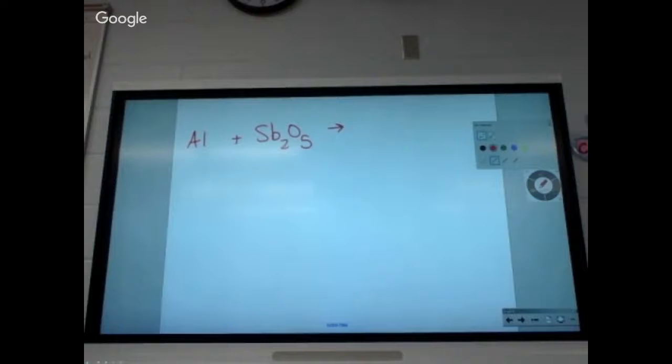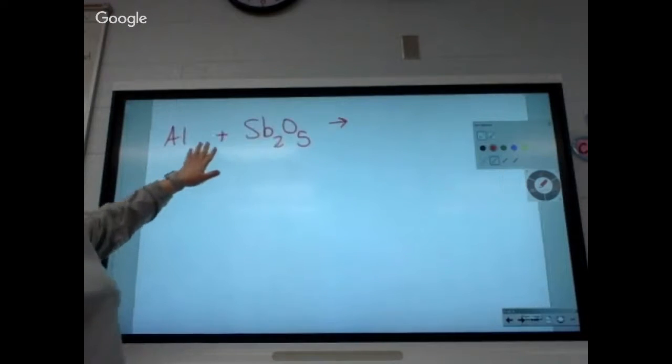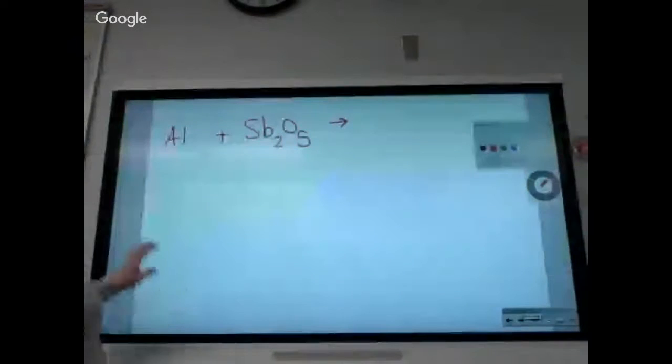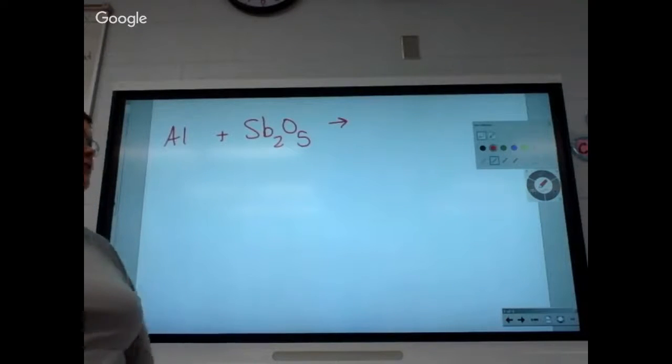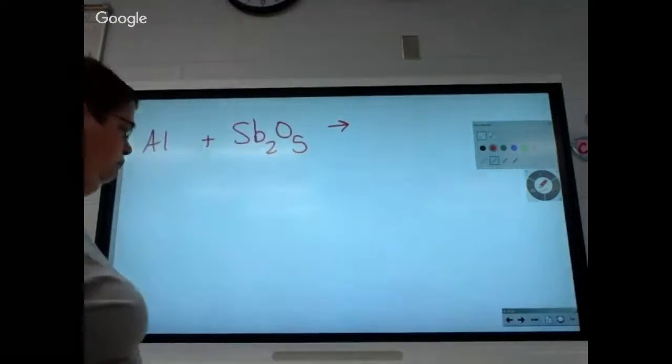So the first thing we want to do is do what? If this was all mixed up on a test, you'd determine the type, but we're already there. We already know this is what type. Single, because you haven't learned how to do anything else, right? But if this is an element plus a compound, you would know it was single displacement, correct? Okay, just checking to make sure we're all on the same page. All right, so we know.